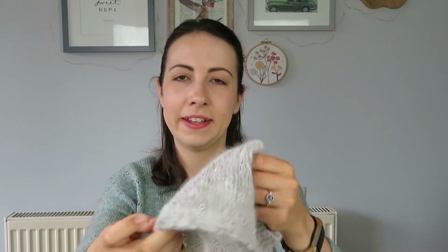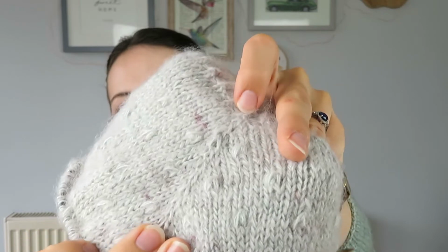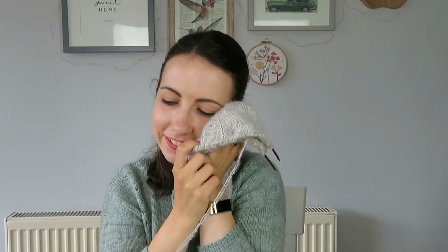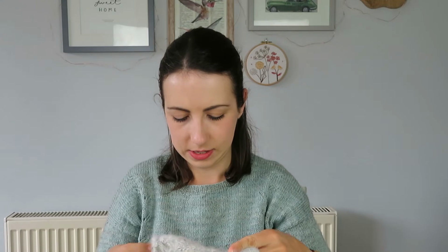So yeah, here we go. I can't stop looking at this. I sometimes get this out and just look at it because it's so pretty. It's so soft. I love it. Love how it's working up. It's so beautiful. This yarn is just so lovely to work with and have in your hands. So I'm really enjoying that.